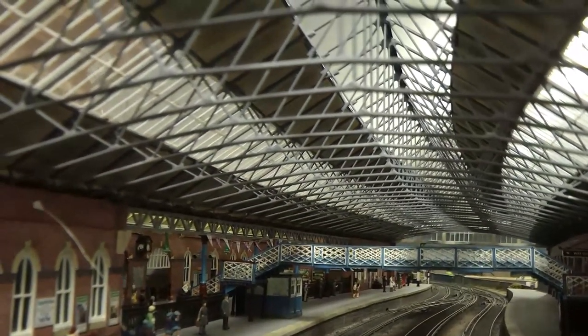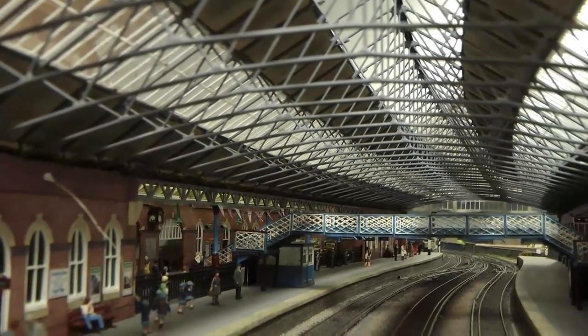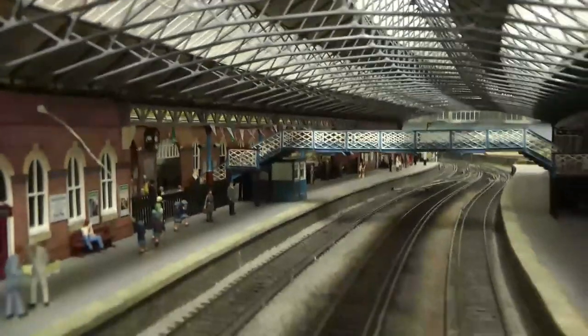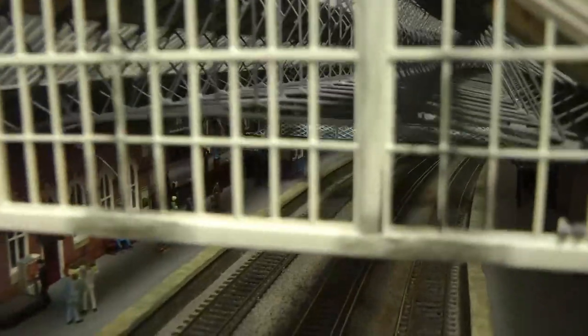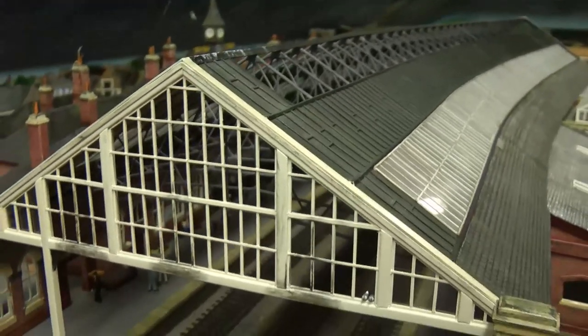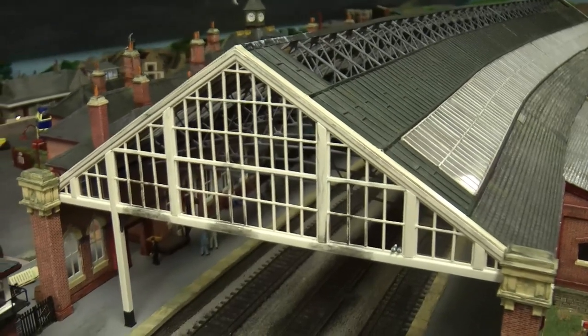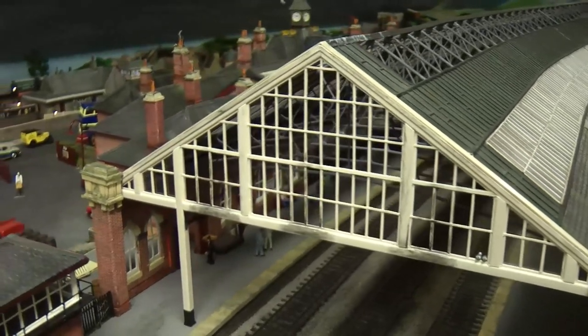So the reason why we're doing this type of video is because we have got a newish camcorder, because my old camcorder has packed up, and I thought I'd test it out, and I think it's a lot better than the old one. The pictures are sharper from what I can see from here.